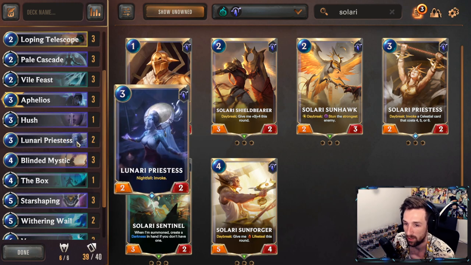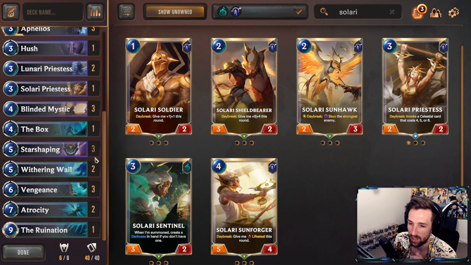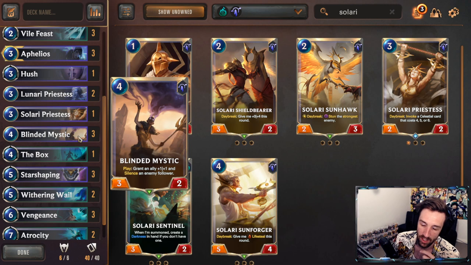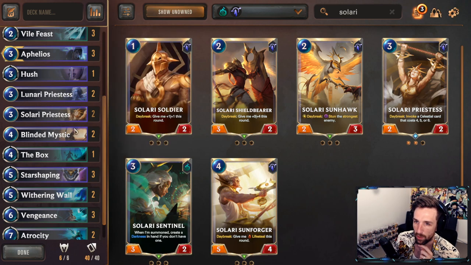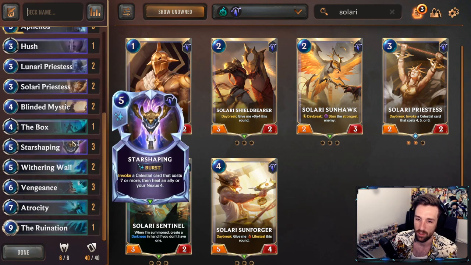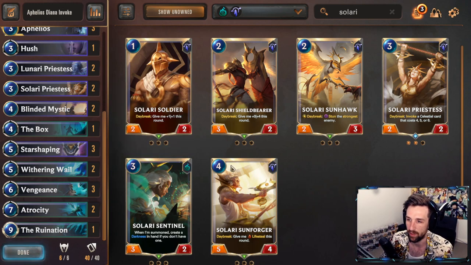I might take out one Lunari Priestess, put in one Solari. I maybe want to consider taking out one of the Blinded Mystics, because it's a tech card. Don't want to be overly teched, even though Blinded's really good in some matchups. It's overall not the best in heaps. So maybe I go to a 2-2-2 spread. Seems relatively nice, and I think I'm pretty happy with this deck. So this is going to be our Aphelios Diana invoke deck. We'll go ahead and save that.